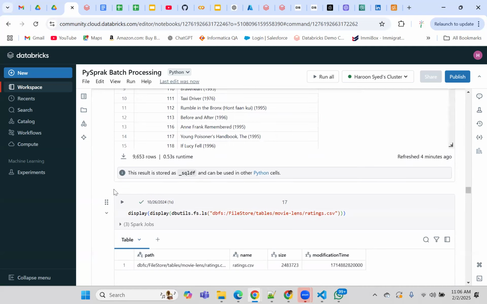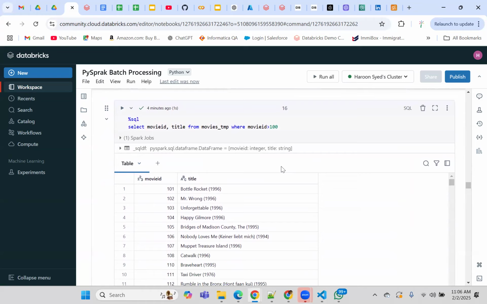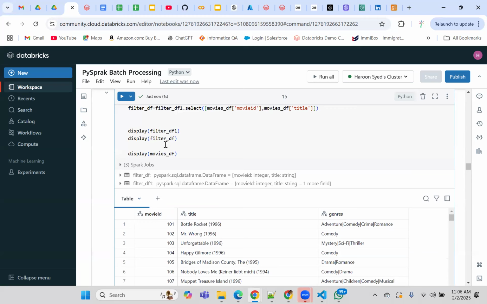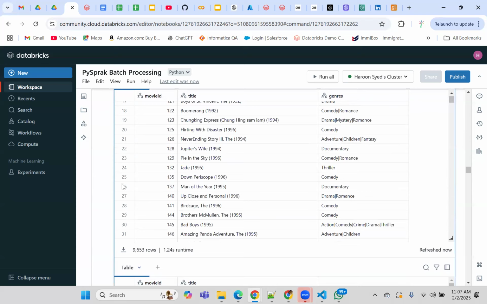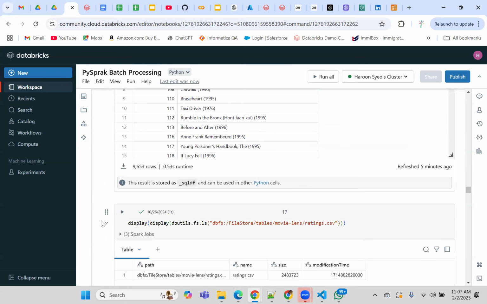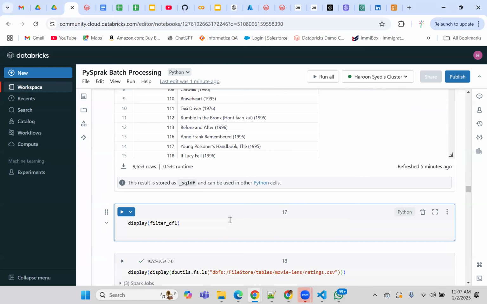So that's the part here. Movie ID greater than 100. So you have this filter df2 data frame, right? So what I will do, I will just write this filter df to a new table in the silver layer. We have done till this, right? So I don't want to go to ratings, another table. This is for the join stuff.